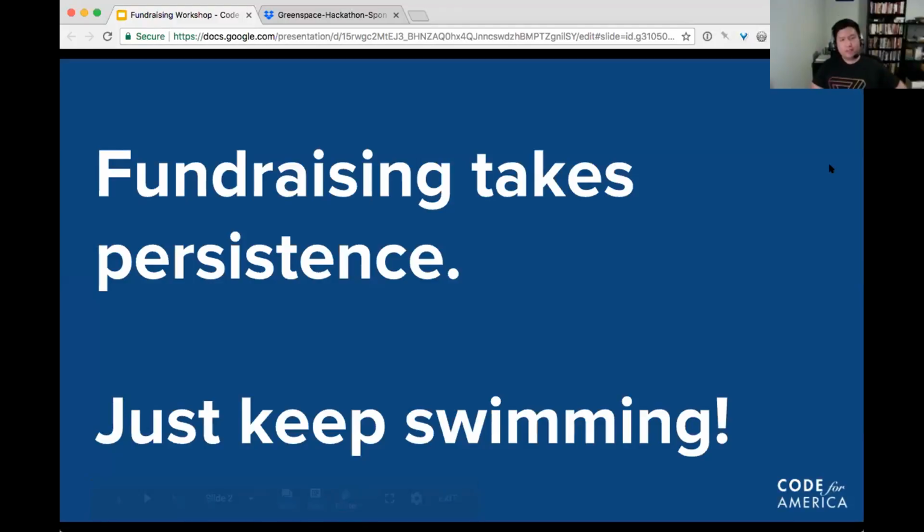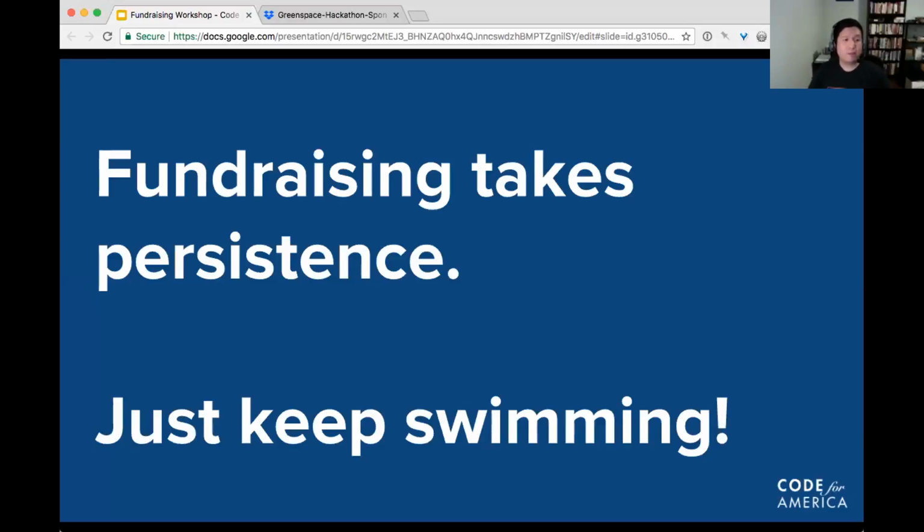So the first thing I wanted to get across is that fundraising is hard, and it can suck to ask a bunch of people or companies for money and for them to almost all say no. But it just does take persistence, and it's definitely a sort of sink or swim type thing, where if you aren't raising money, it can feel like your brigade might be in jeopardy, or like maybe you can't host hack nights anymore.